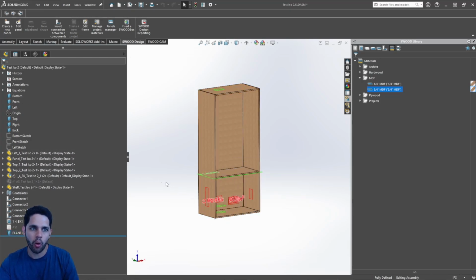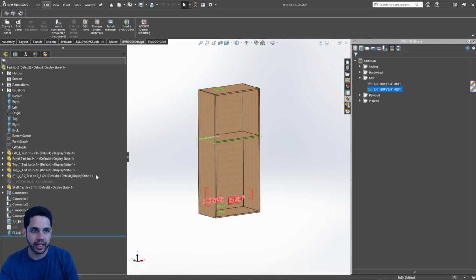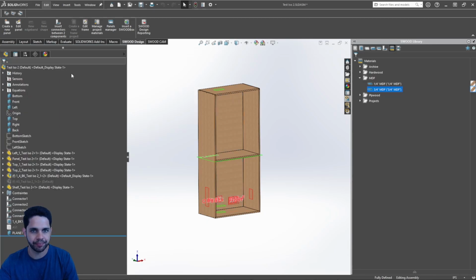So now I could come over here and find this specific plane one throughout this whole list. Or I could go to my Edit Frame button, and when I created that variable in the File Properties, it becomes a parameter in my Edit Frame, which is super cool. So now I could change this to 48 here, and that changes there. I could change this to 36. And instead of hitting enter, what you could do is hit this rebuild so you don't lose this little window. I'm like, okay, awesome, this is sweet.